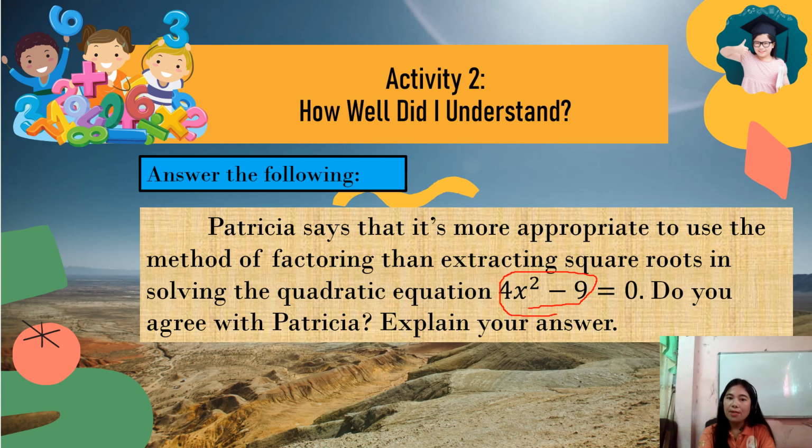But maybe Patricia is good at factoring, so she said it's easier to solve using factoring. As I've said, it has something to do with the person. If you're good at factoring, then you would just say yes, it's easy to solve by factoring. But either way, you can solve it by both factoring and extracting square roots. It just depends on you. So it's also opinion-based.